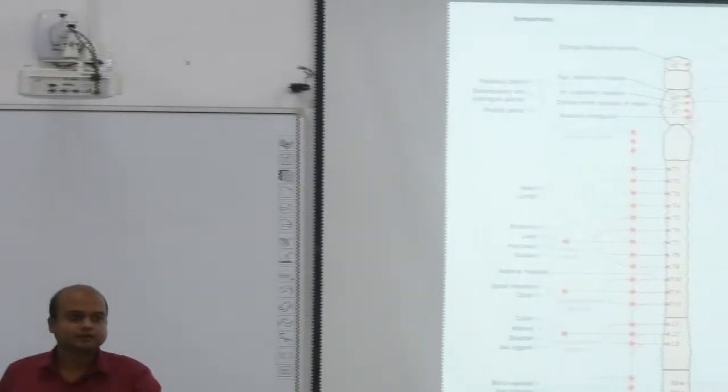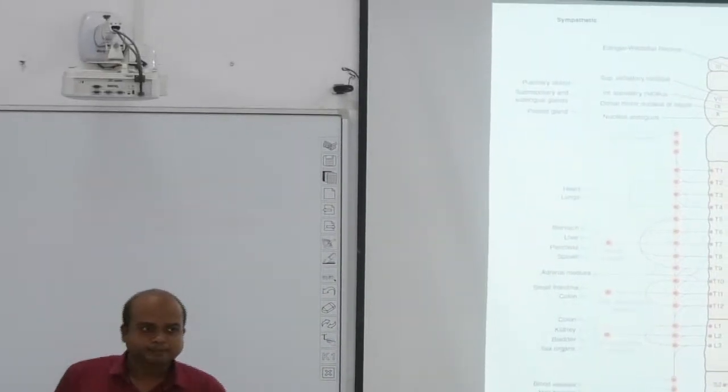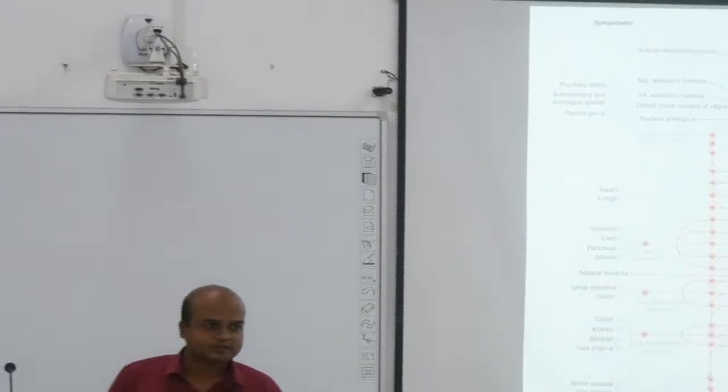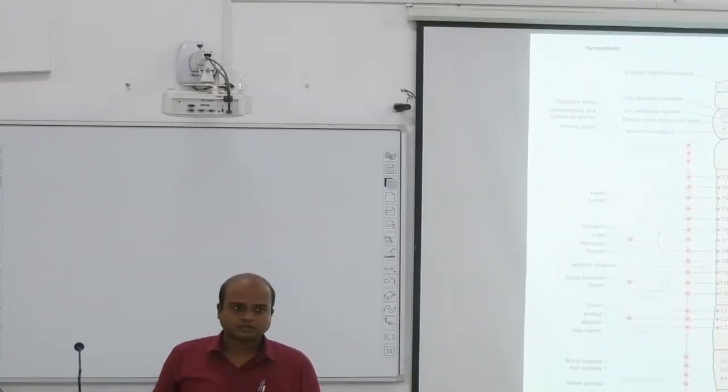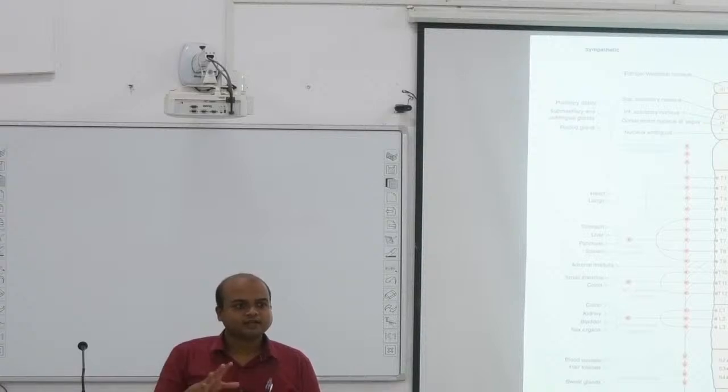For the eyes, dilatation of the pupil is sympathetic, by the radial muscle of the iris. Constriction of the pupil is parasympathetic, and increasing the anterior curvature of the lens by the ciliary muscle is parasympathetic. If in the MCQ it is given relaxation of the ciliary muscle, and you get the option relaxation of ciliary muscle by sympathetic, go for it.